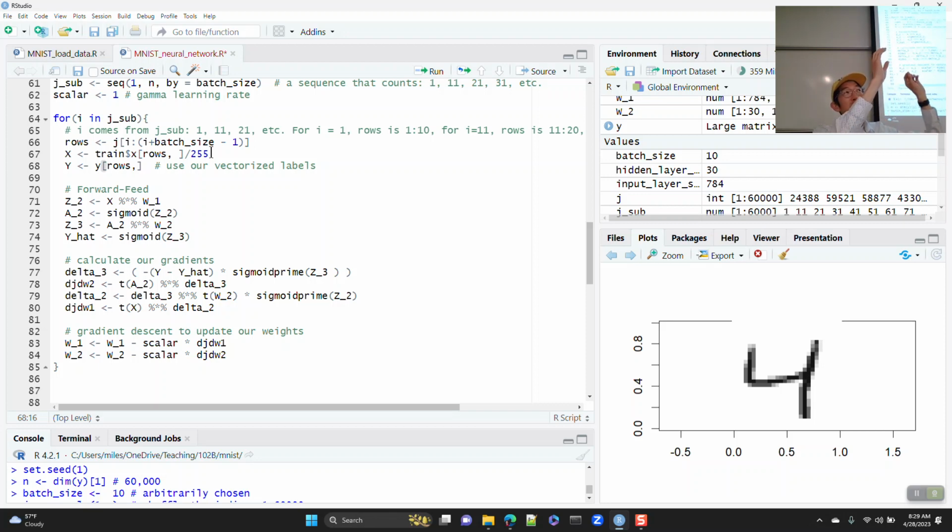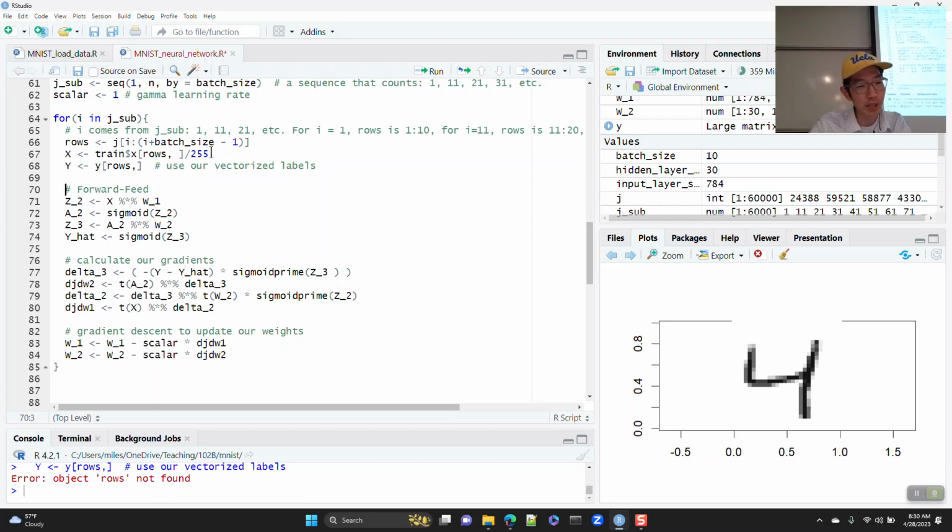Basically, if the target is 0, it wants the output of the neural network to also be close to 0. It's probably not going to be exactly 0, but maybe 0.0002 versus 0, and that would be great. And if the target is a 1, we want our neural network to predict something close to 1, maybe 0.99 versus 1 or 0.97 versus 1, and that will have a small loss. So for our output layer, we've got a vector of 10 things, and we're going to find the outputs for those 10 rows that we've selected.